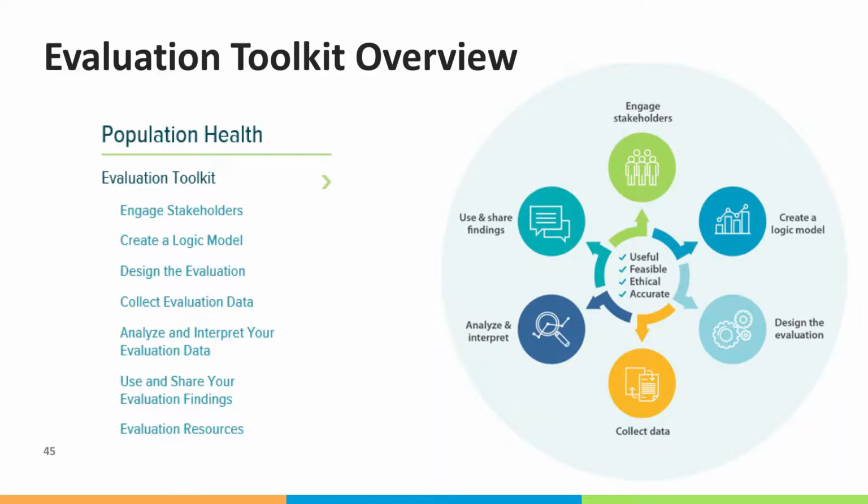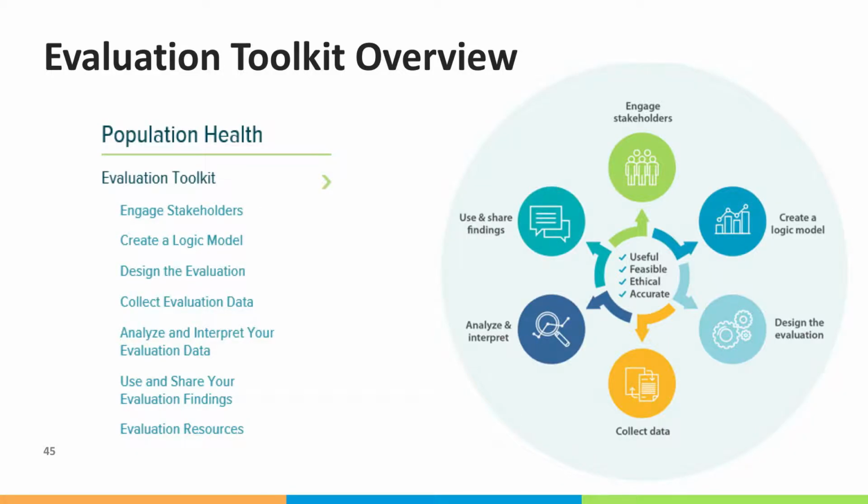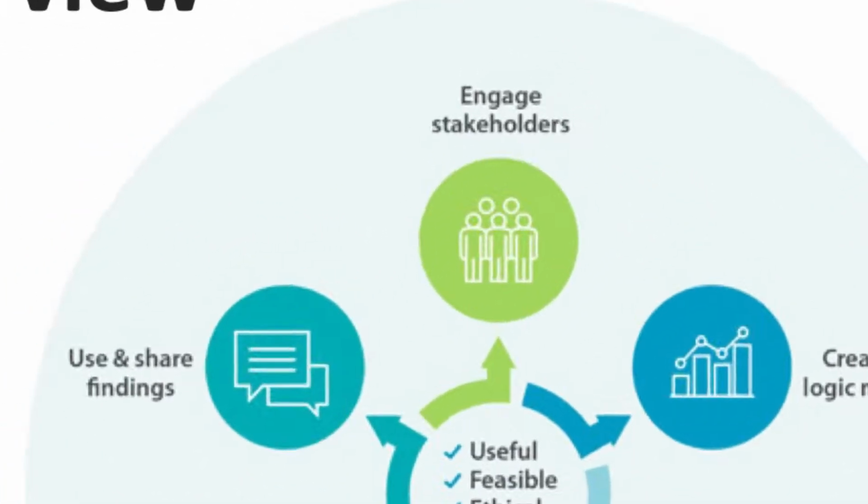So I want to provide just an overview of the toolkit, and with all evaluations, it's really helpful to have a framework. When we're talking about evaluation, what do we mean? What are we talking about? So we have this framework here. There's so many different frameworks. This is the framework that we're using here at Cottage. And there's no right or wrong way to do this, but I think definitely having a guide and a starting point is important. So as you see on our model here, we start off with engaging stakeholders.